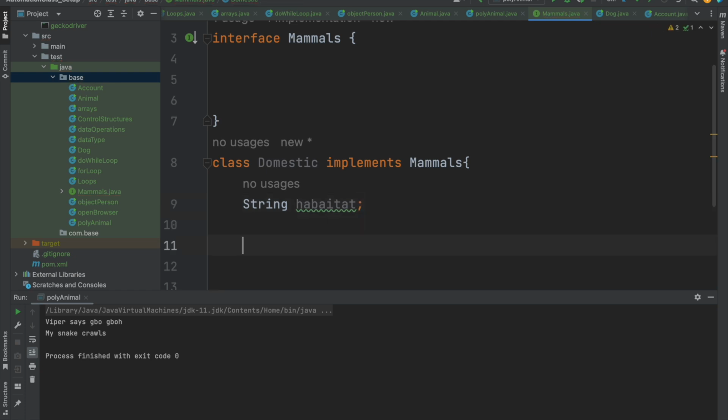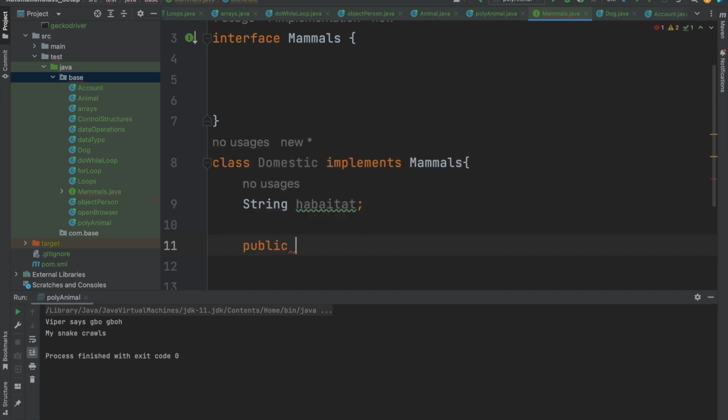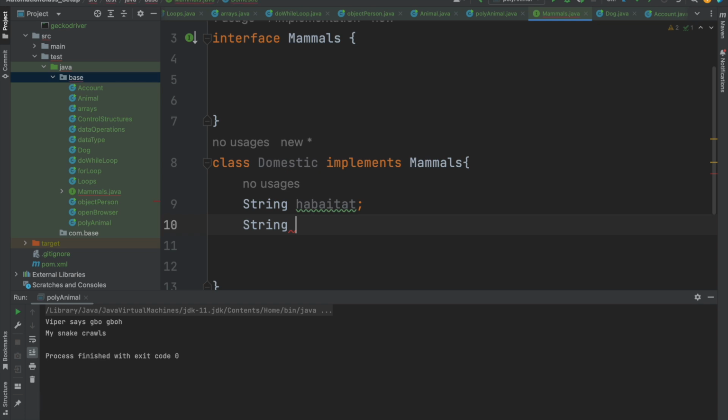Then public. So before I come to the constructor, so string habitat, what other attributes can I give it? Someone suggest an attribute of a mammal, of a domestic.